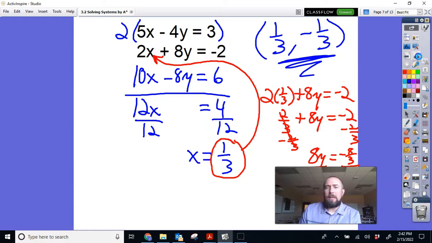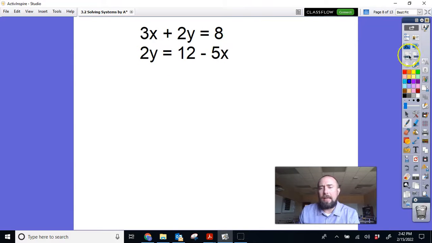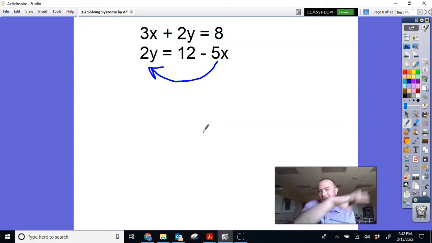All right, so let's talk about what happens when you can't line them up. Or you have to get them lined up is a better way to say it. So if they're not lined up, by the way, pause it if you want to try it. When they're not lined up, we need to move this 5x over here. But we can't just randomly plop it on the other side. So guys, you got to remember, it's not about just picking up pieces of math and putting them somewhere. You have to actually add the 5x. Add 5x on this side and add 5x on this side.